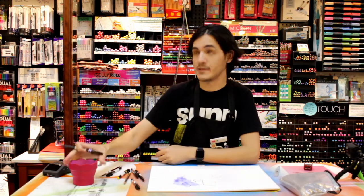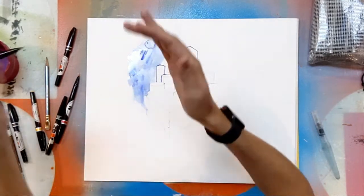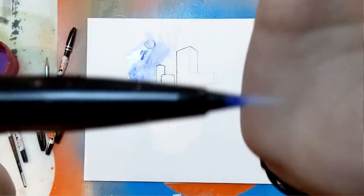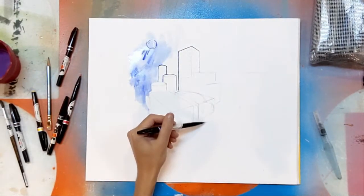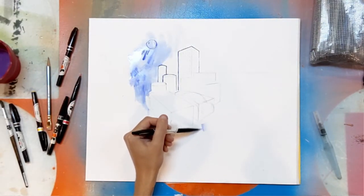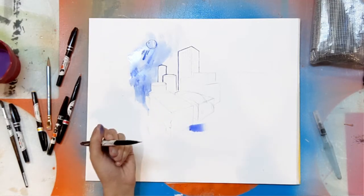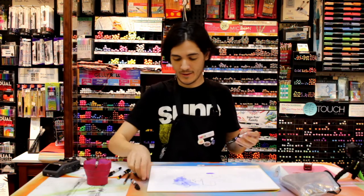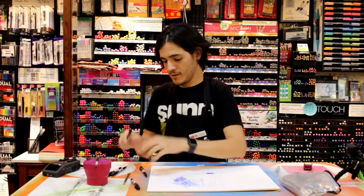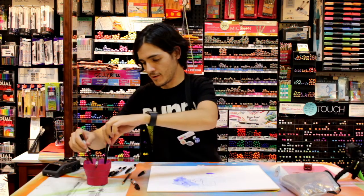What I'll do is, you can see that I'll just dip it right into the water, and let's see if you can see this. It sort of turns white, and so basically what you can do is, I hope you can see that, you can gradiate the color. But wait, there's more. You get another color, right? No, let's do yellow and orange. Yeah, I don't know if that'll look good on camera.